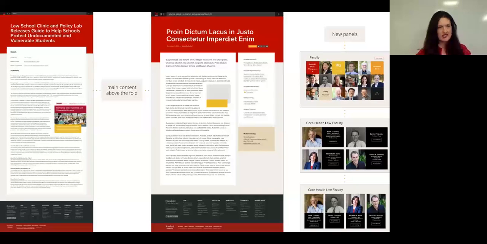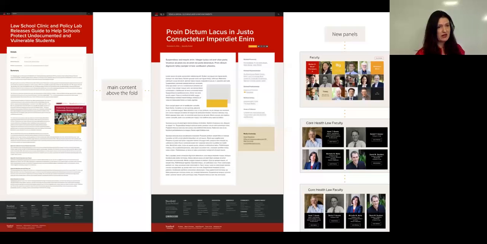So I can give you guys a sneak peek of some of the things that we've noticed and tried to fix on the website. For example, the media page that we have, we built it so that the details and the metadata were at the top of the page, so you knew which organization it was about, maybe which faculty member it was related to. But that's good to have that information on the page, but it makes it so that the story gets buried below the fold.